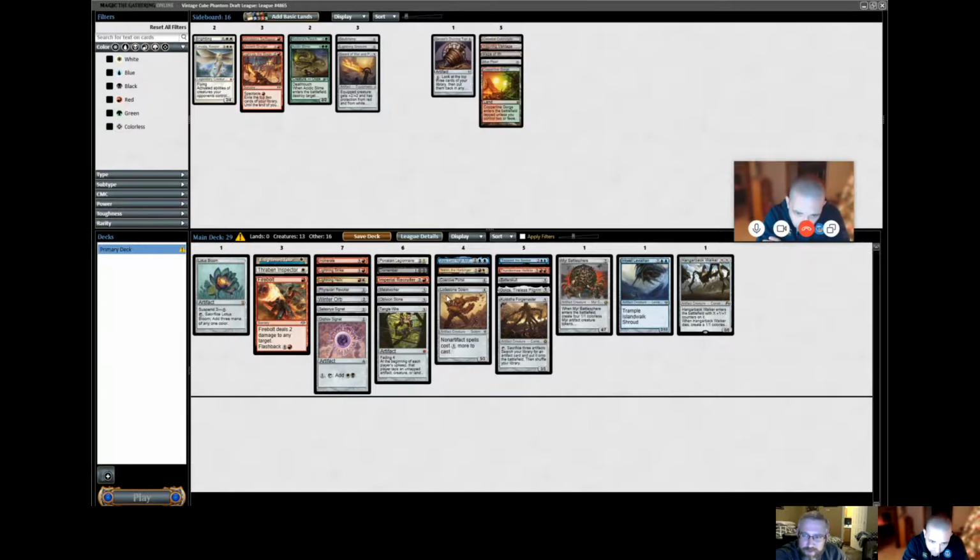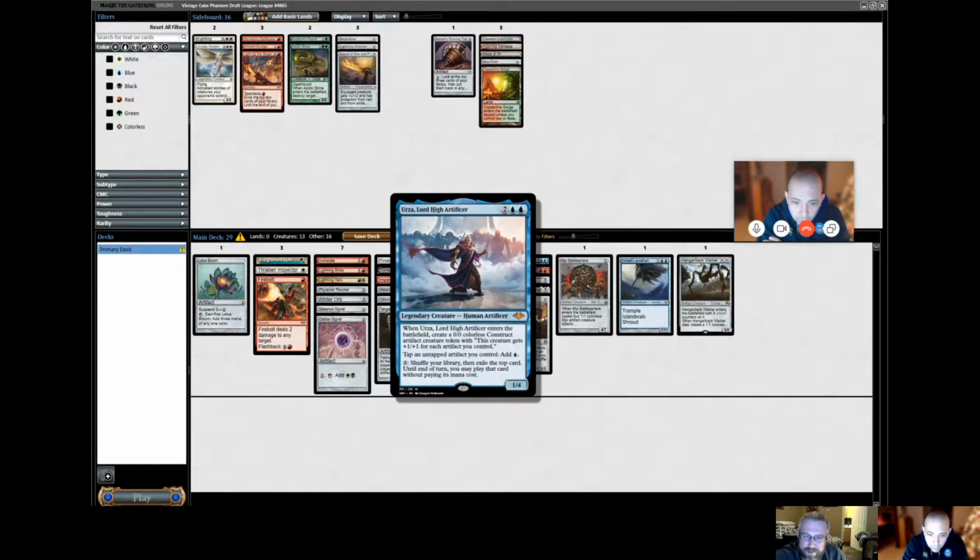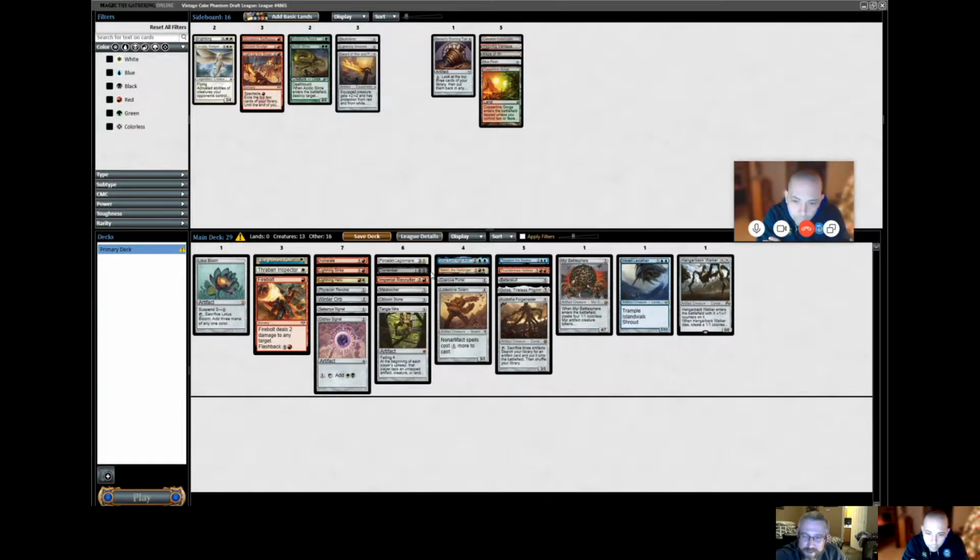I kind of like the reasoning for running Imperial Recruiter. Does it have any other targets besides Metalworker? What is it? Toughness? Ravenous Inspector? Hangarback Walker? Does it get Urza? It does get Urza. Yeah. So yes, there's a lot of things that it can grab. So I think Imperial Recruiter stays.